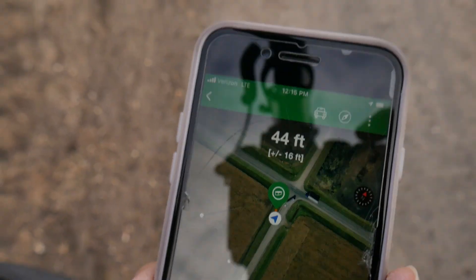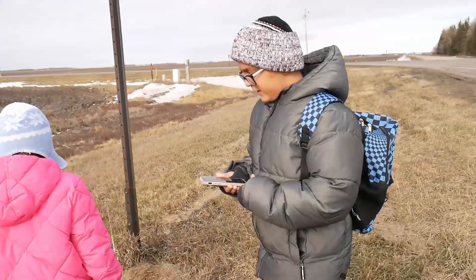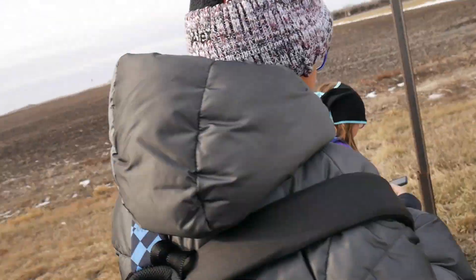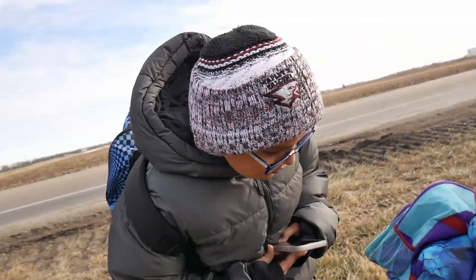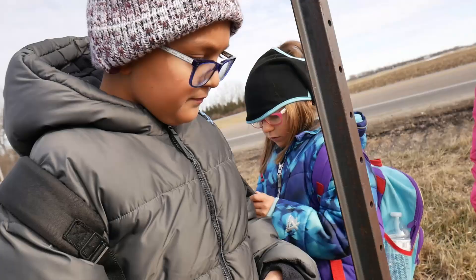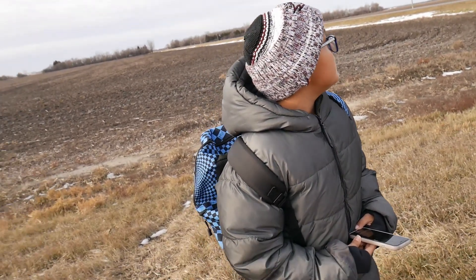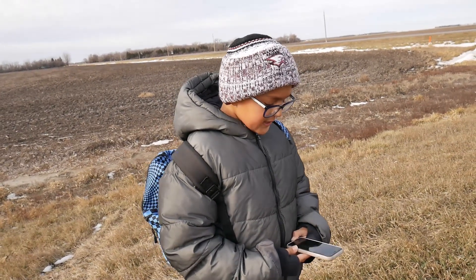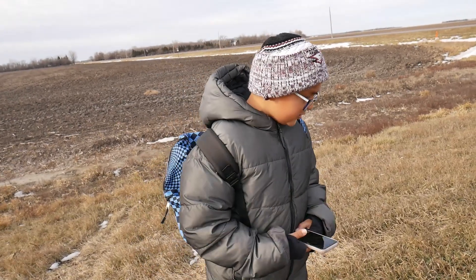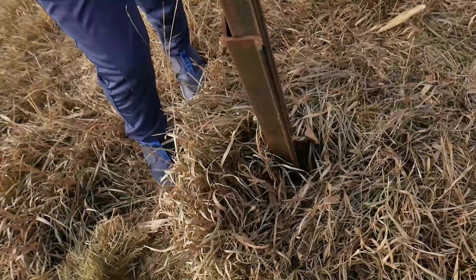The coordinates say it's that way, so let's see what we can find. Wait, I think I see a string over here — I think we're close. It says we're very close right here. Hmm, I don't see anything yet. I'm 15 feet away... I'm 8 feet. Maybe it got dropped or maybe it was taken away, but it's pulling me this way.